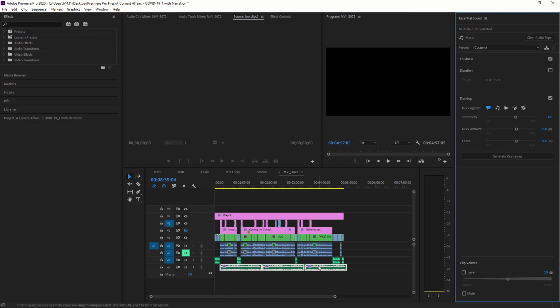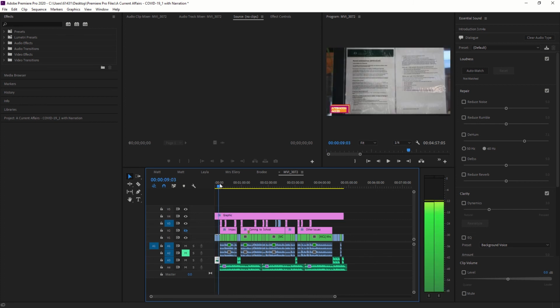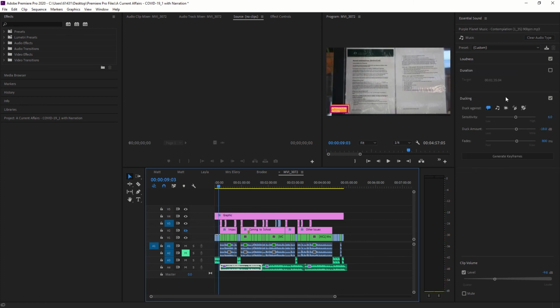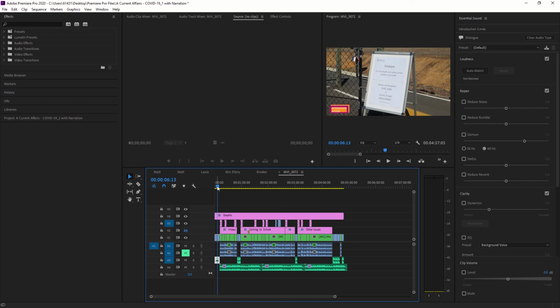I noticed that these wave files are quite large, so I know that I probably need to pull that down a little bit. From here, if I play this back, you should hopefully have an effect where all the music is now ducking underneath all the different audio. And that is how you simply do the audio layers.